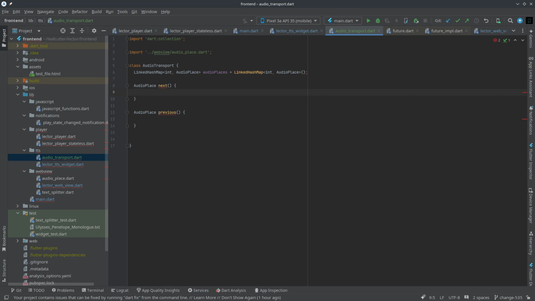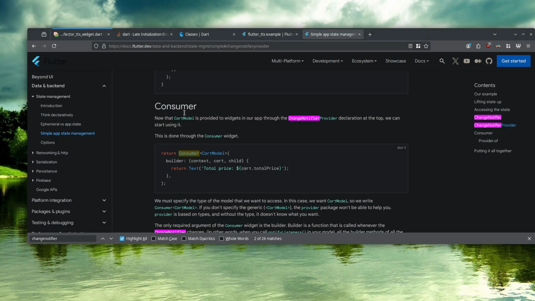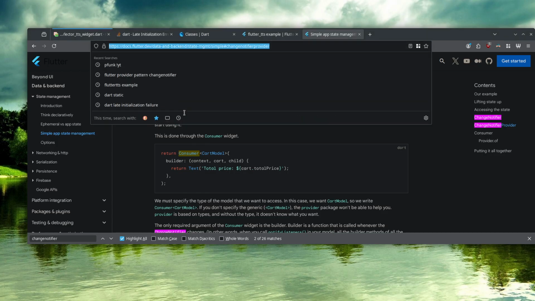I feel like I don't love them. I guess maybe it's just not up to me. Maybe exceptions are the way to go if you're using Dart.